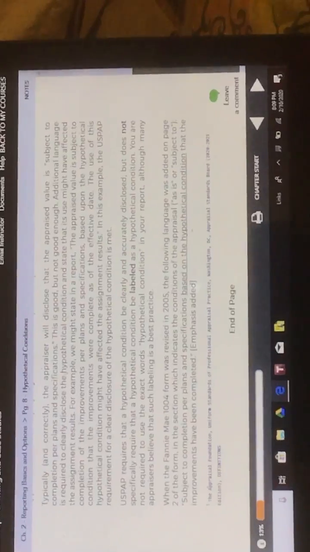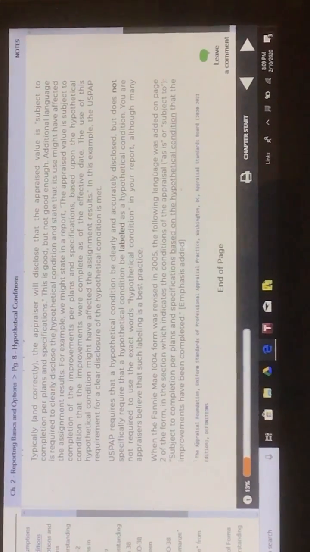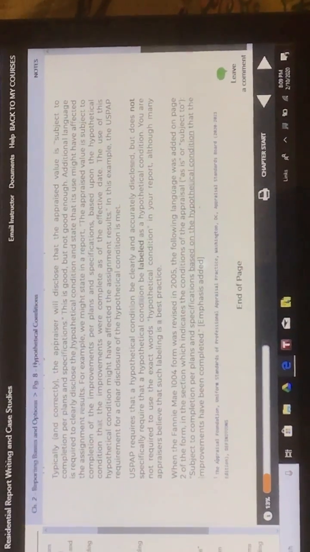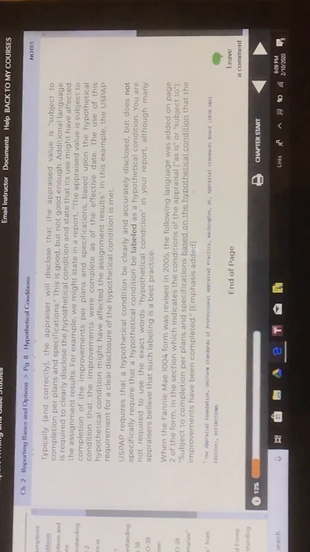The use of this hypothetical condition might have affected the assignment results. In this example, the USPAP requirement for a clear disclosure of the hypothetical condition is met.